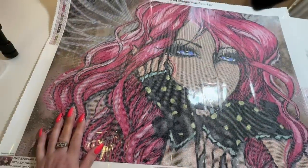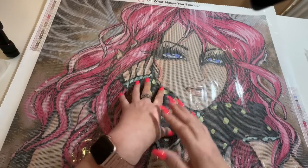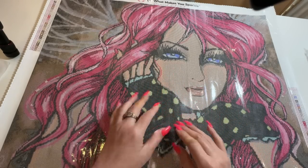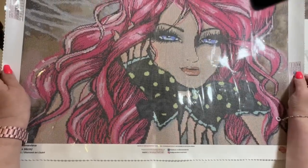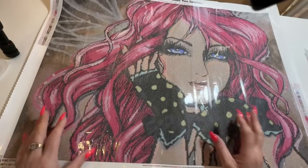Looking at the canvas, wow. So she's got these, you know, remember the fingerless gloves? Hey, don't laugh. I've still got a pair of fingerless gloves. She's got the fingerless gloves happening. She'd be just sitting there contemplating life. She's got her sassy pink hair. Whew!